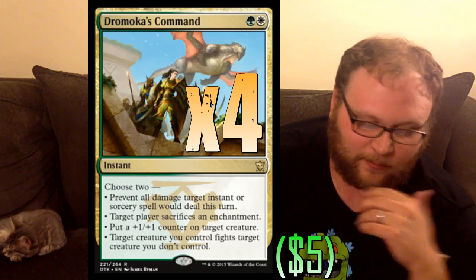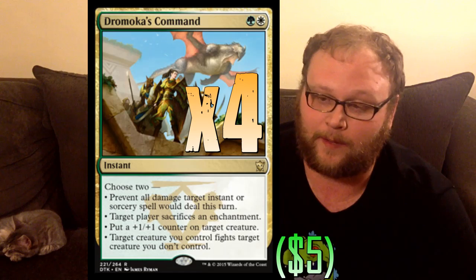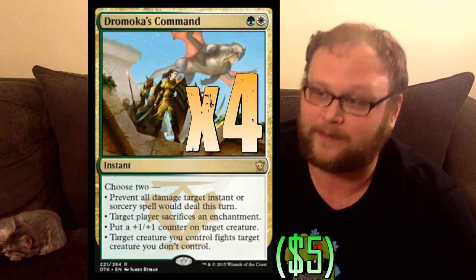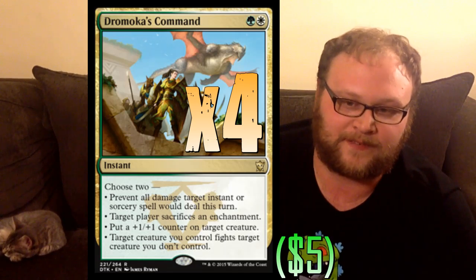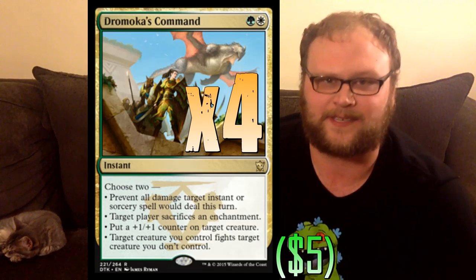We've got big stuff again in Wingmate Roc and Gideon when he becomes a creature. And once we start getting emblems and buffs off of Retreat to Emeria, Dromoka's Command can even make our tokens into killing machines, and this will take care of Silkwraps and stuff that have taken out Monastery Mentors, Stasis Snares and stuff like that.